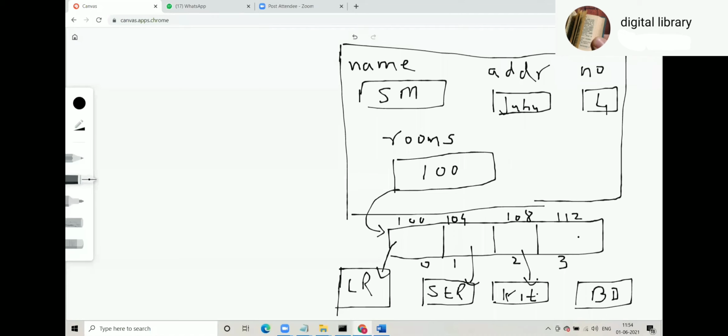Bedroom, referred by this reference. So you can see inside house class, rooms reference refers to an array of room class, array of 4 elements, and each and every reference of that array refers to an individual object of room. Their names are living room, study room, kitchen, and bedroom.